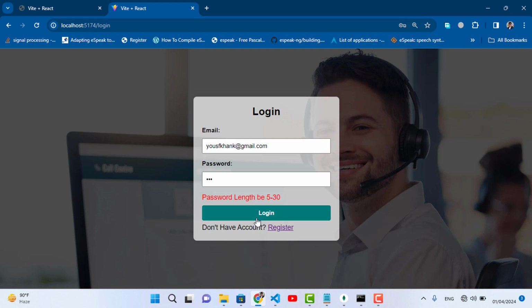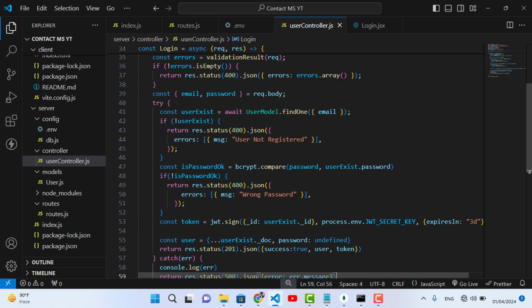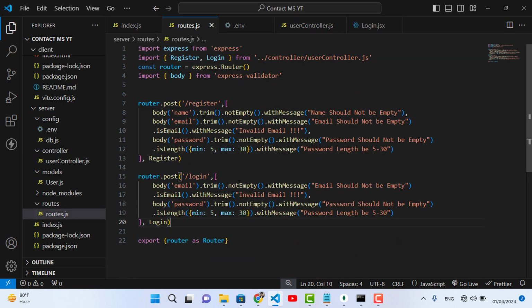Let's press login. See, it says that we didn't receive the validation error from the server side. Let's come here, failed to contact resources with status code 400 bad request. It means there is an error. Okay, let's expand it. Handle submit login. So let's check it. Just come here to the routes, that is login post.